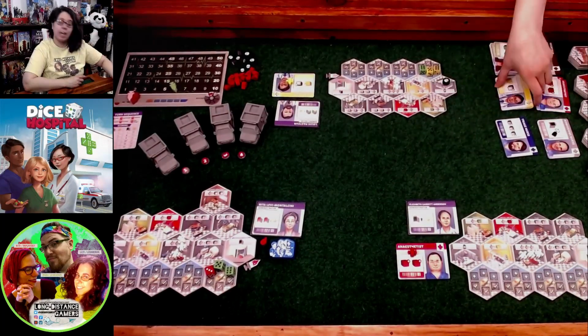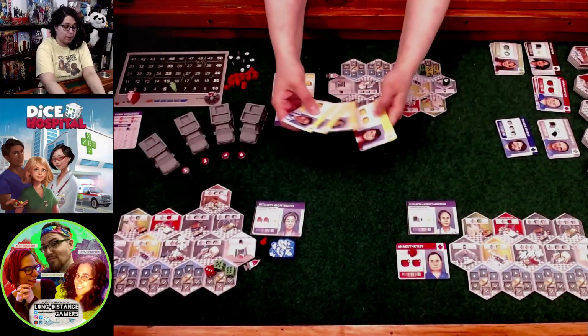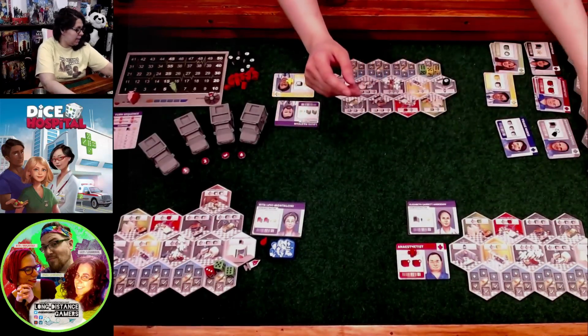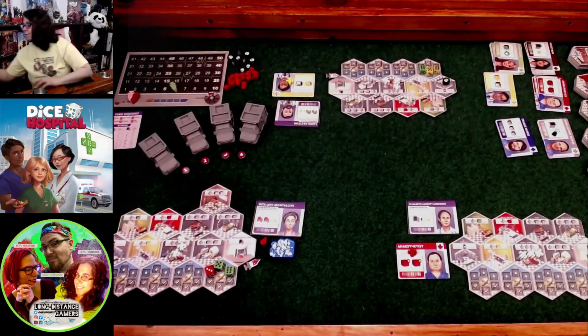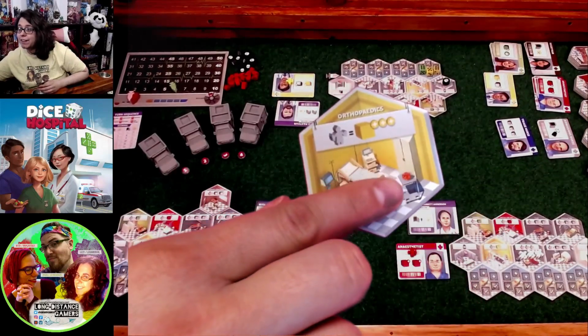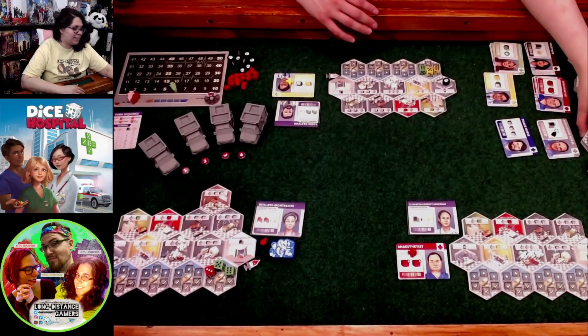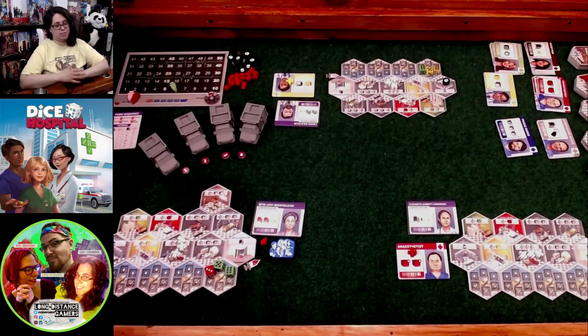I do love the care that they took in showing different types of people throughout their artwork as far as the people goes. And every room has a dice somewhere on it. Like right there, it has a dice right there. It's so cute. It is cute. It's a nice little touch. It makes it very much a Dice Hospital feel.